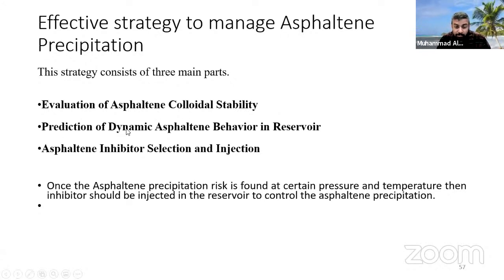Second thing, we do some lab experiments, and we do some simulation modeling to find out at what pressure and temperature this can happen, or at what composition this can happen. So this is another thing that we find out. We have to predict at what pressure, because if you know your reservoir pressure is 2000 psi, and we know from our prediction asphaltene will precipitate at 2100 psi, it means that you have crossed this level, and there is some damage in the reservoir, because asphaltene must have precipitated, since we predicted that at 2100 the asphaltene should precipitate, and right now the pressure is 2000 psi.